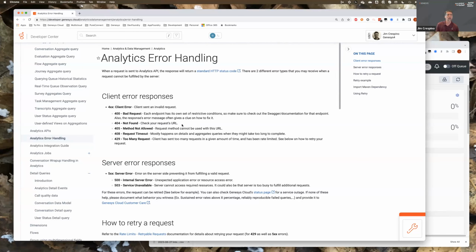Keep in mind, you have a real live production contact center running against this, and you're hitting the same data store that the microservices are hitting. So if you're building queries, only go get that data at the frequency that you really need it at, not at the ultimate frequency that you can get it at. You don't want to affect the production system.